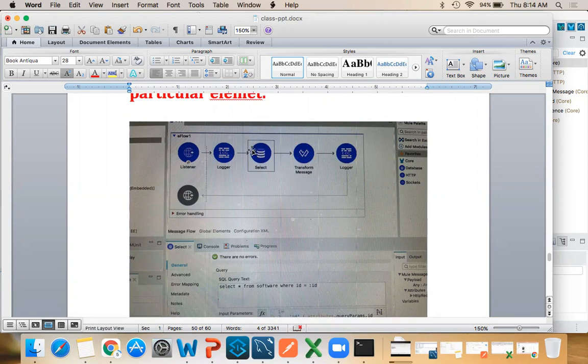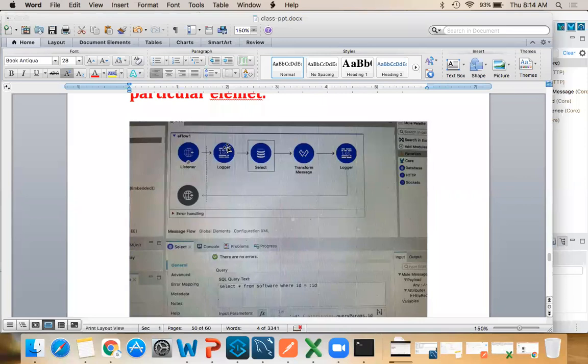Why? Because if something goes wrong here and we stop here, the remaining components will not be executed. Maybe some other flows will be there, which you wrote very well. In that scenario, if you stop here, whatever you implemented, you cannot see, right? So that's why, if you use on error continue, wherever the error comes, it will catch the error, execute the error logic, and move to the next component onwards.